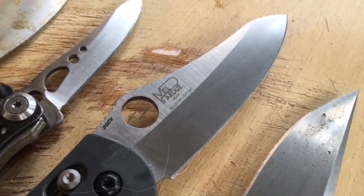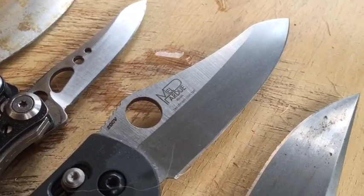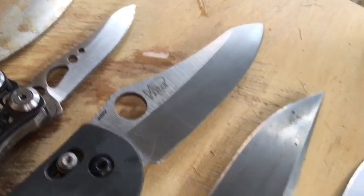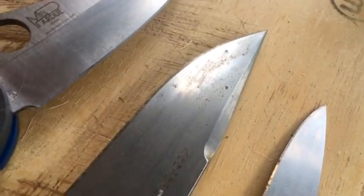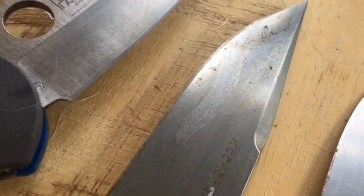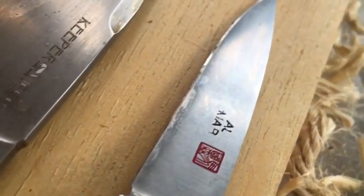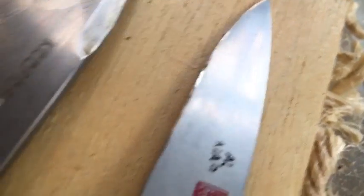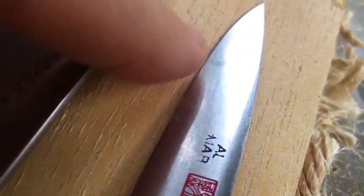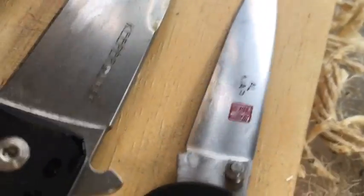There's more or less nothing on the 20CV, which is very, very cool — a very high-end, highly rust-resistant and edge-holding steel. And then the D2 has some proper rust starting to set in. That's going to be more than just a quick WD-40 bath. And then the AUS8 more or less cleared up, apart from one proper spot I just couldn't quite get out towards the edge. It cleaned up very, very well indeed, which you'd hope from a steel such as this.